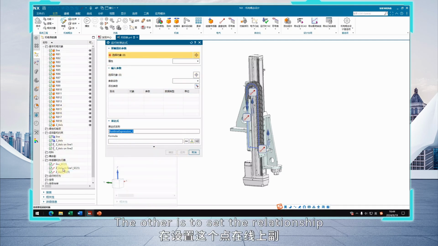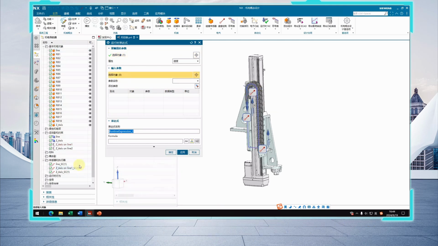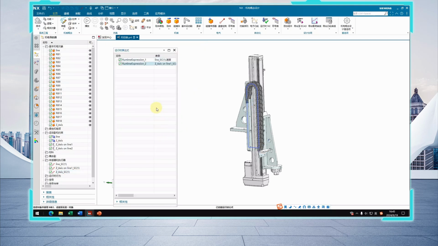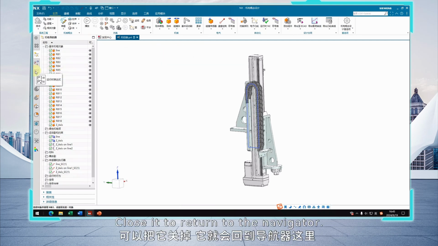The other is to set the relationship between the point on curve joint and the axis's joint, then click OK. Close it to return to the navigator.